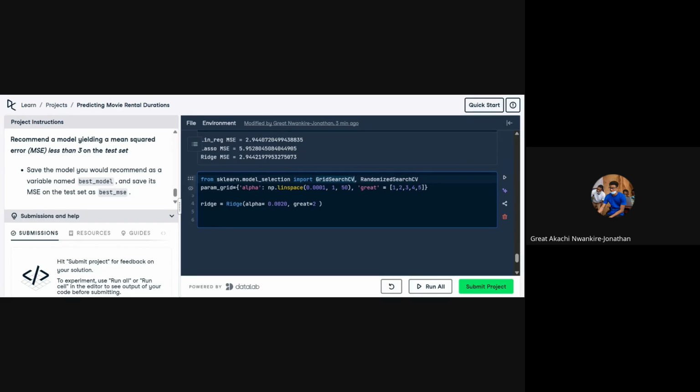So in production, in real world scenarios where you have large data sets and time constraints and computational resource constraints and all of that, a lot of times you might end up using random search because it's not exhaustive. Okay? Did you get that explanation? Did it work for you?